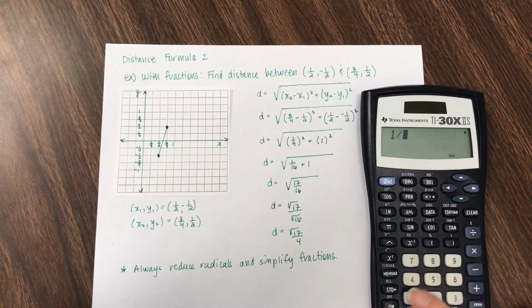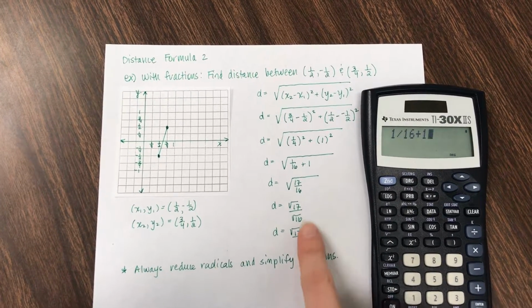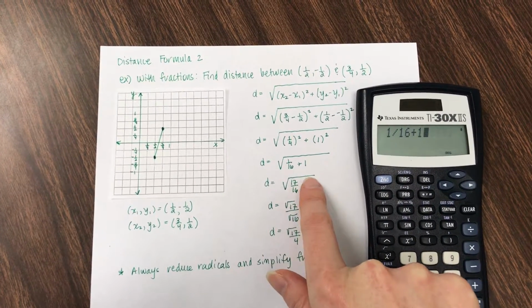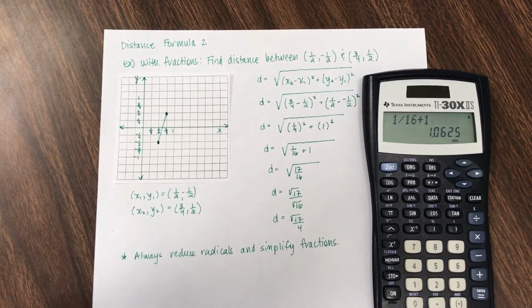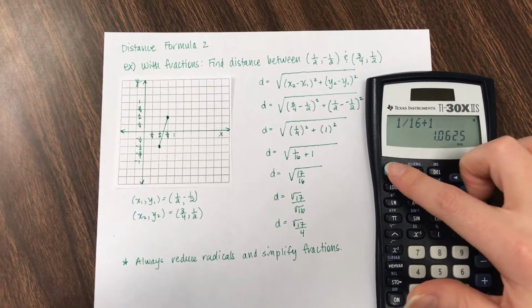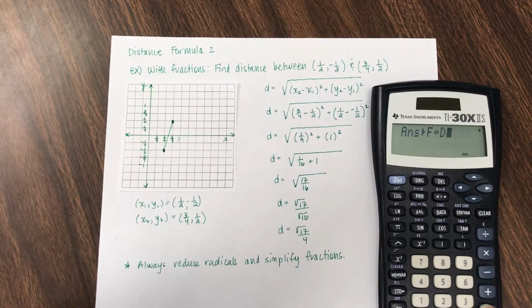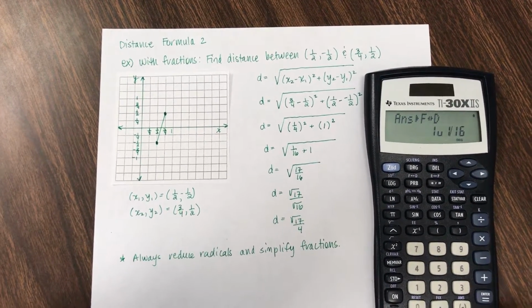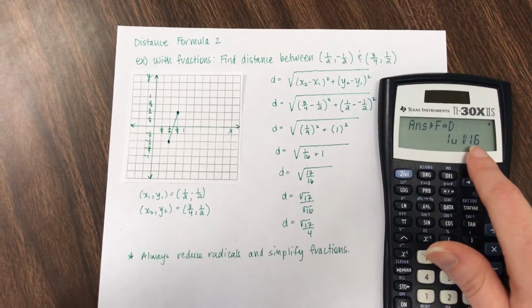Next up, I'm going to take the 1/16 and add 1 to it. Now this is where this calculator gets a little funny. 1 is also 16/16, so that's how you could get 17/16 doing it in your head. But using the calculator, now I have this. If I go and change it fraction to decimal, I think this calculator is going to give me a mixed number. Let's see. Yeah. So reading this is a whole number 1 and 1/16.